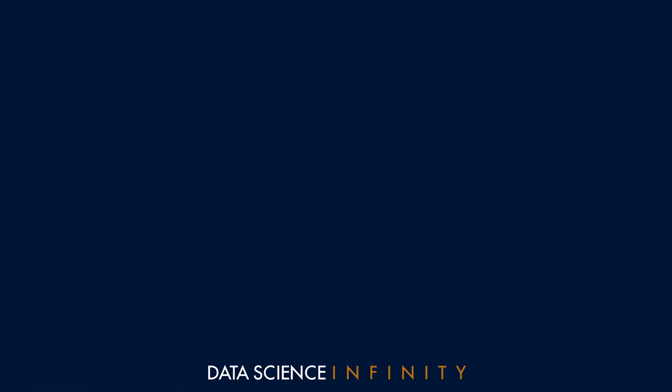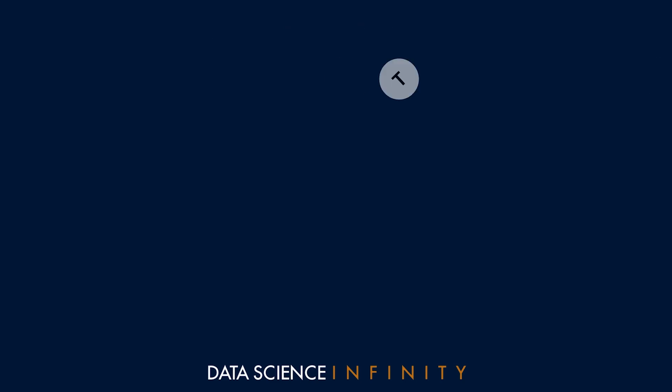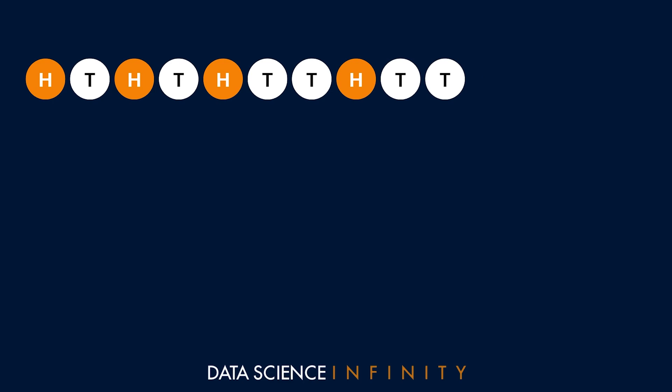All right, let's keep moving. The next distribution that we are going to talk about is the binomial distribution, which looking at this actually somewhat resembles the shape of a normal distribution, but the main difference is that instead of plotting continuous data it instead plots a distribution of two possible outcomes. As an example of this, let's say we flipped a coin 10 times and for each set of 10 flips we noted down how many heads we got.